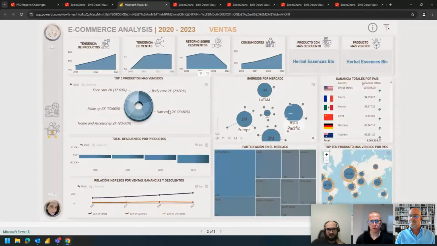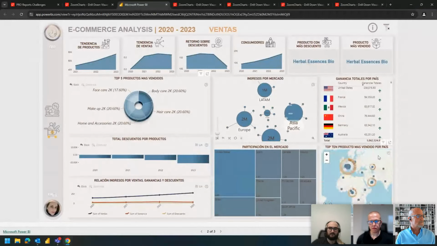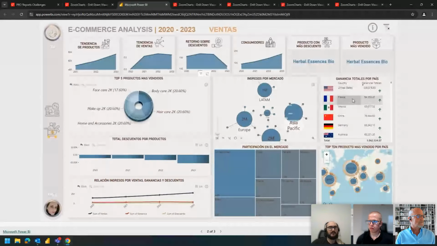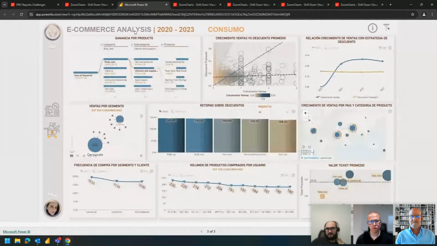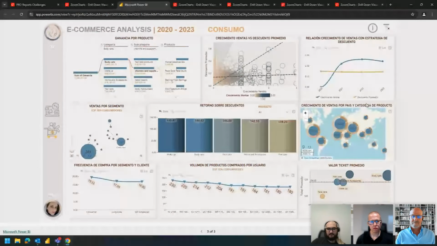For these lines, I would probably say that just having years is not enough. Maybe have it on a monthly basis. I like the map, that it has the clustering capability, so you can zoom in and focus on certain details or a particular country if you want to. You have the other page where we have the decomposition tree, the scatter plots, and different other visuals.